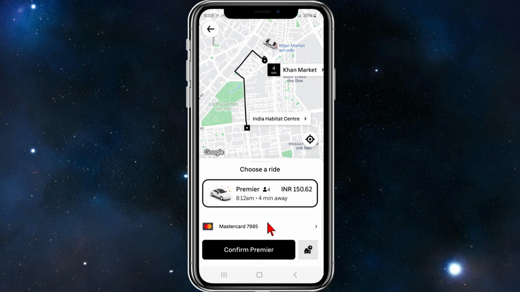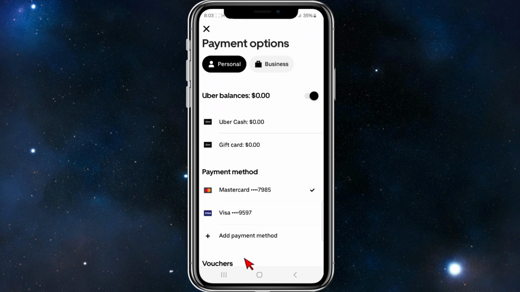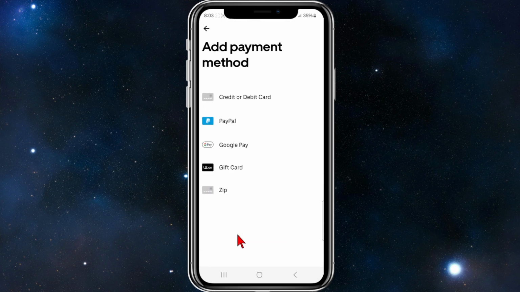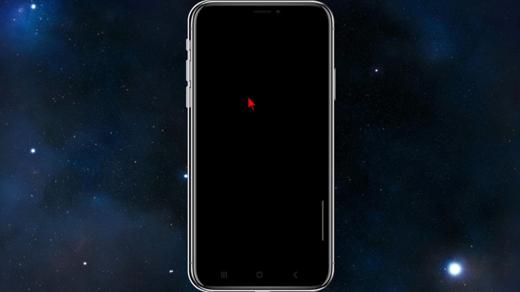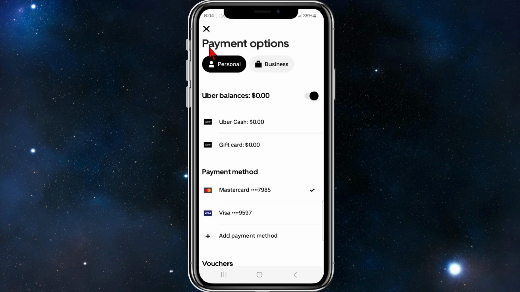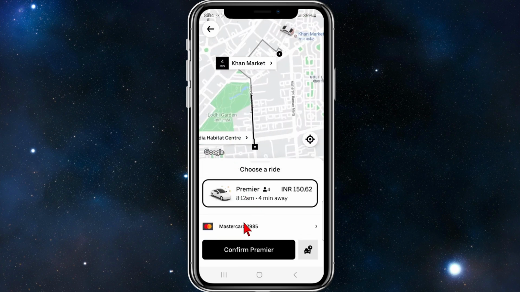So from here, you can add in your card details. So at the moment, I've already got one saved in. So click into that and then click on Add Payment Method. And then you can add in a credit or debit card, PayPal, Google Pay, gift card, or Zip. So once you've done that, so for this demonstration, say if you put in your credit card or debit card number, or put in your 16-digit card number here, you can take a photo of your card too to make it easier. Expiry date, CVV, your country, nickname, and all that. And then after that, click on to next, and that will save that card details into Uber. And then if you go back here, your card details will be here.